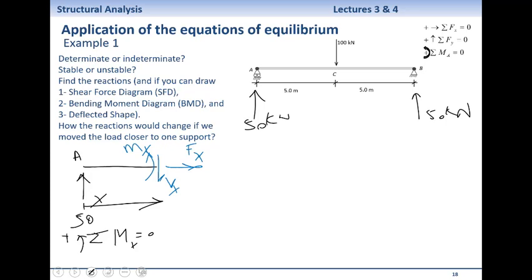and this is positive. So let's start again from point A. 50 kilonewton, is it producing a moment about point X? Come on. What is a moment? 50 times X. Fantastic. Positive or negative? Because I'm taking moments about point X, it's pushing the beam clockwise, and therefore it is negative.